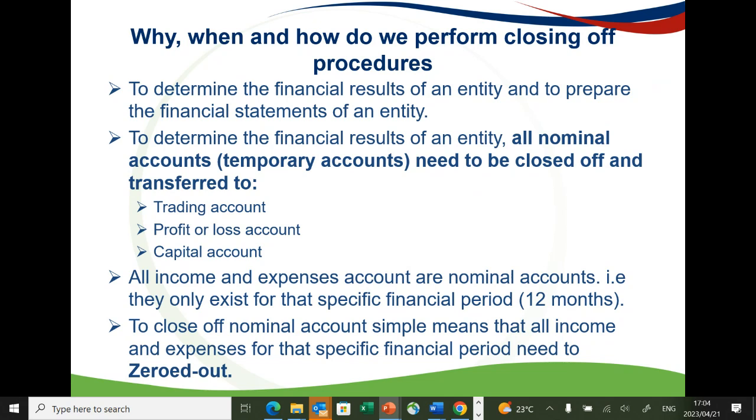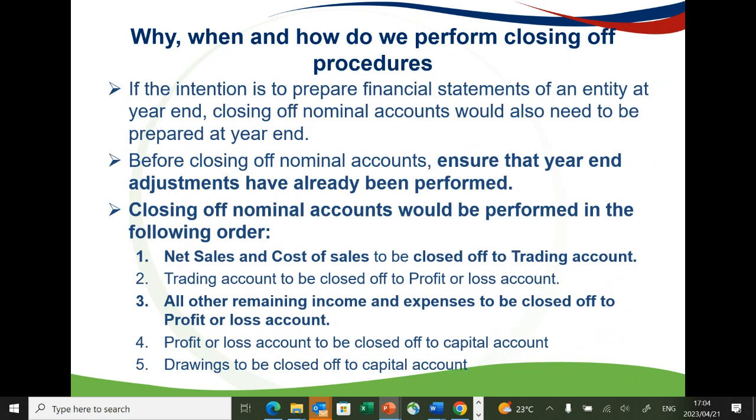So when we do the closing off of the nominal accounts, we transfer those nominal accounts to what? To the trading account, to the profit or loss account, and to the capital account. I'll explain on the next slide which accounts will be closed off to your trading account, which to your profit or loss account, and which to your capital account. So I think we've already covered why we perform them. If the intention is to prepare financial statements at year end, closing off nominal accounts will also need to be prepared at that particular time.